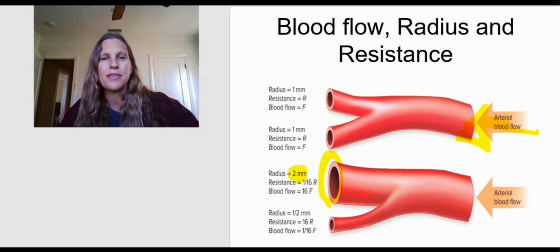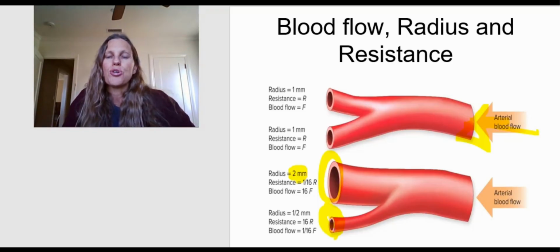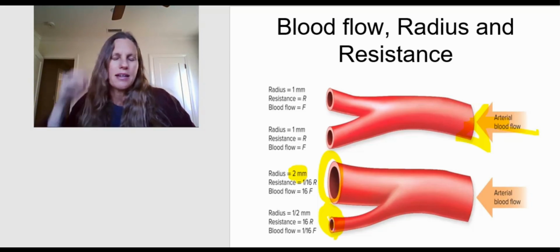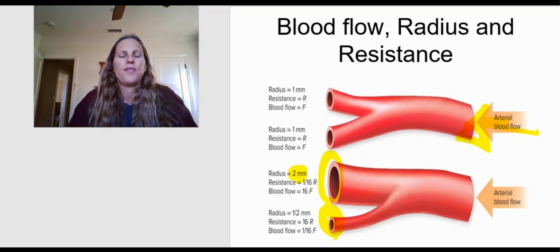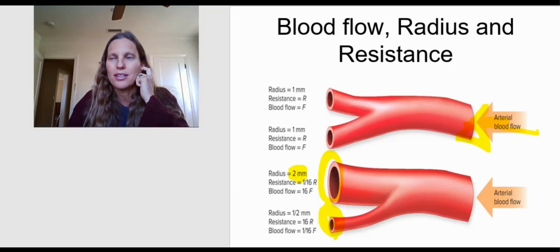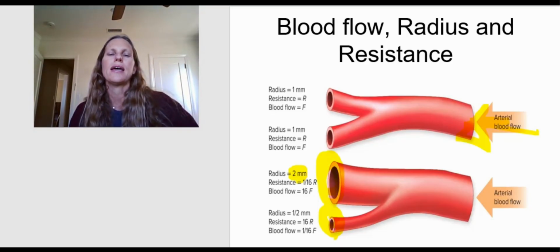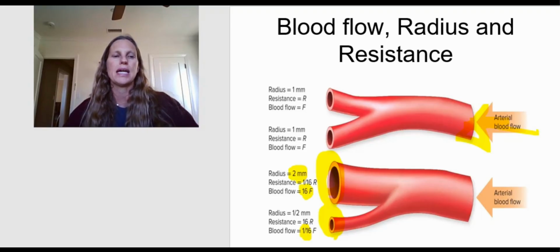If we make the tube half as big, the resistance goes up and the flow goes down 16 times. It's a 4th power effect, right? So that's a big deal. That's a huge change in blood flow. So the take home here is if you increase the diameter of your tube, your blood flow goes way up. If you decrease the diameter of your tube, your blood flow goes way down. And it's a real significant effect.